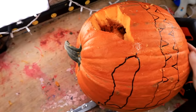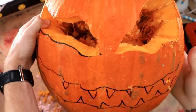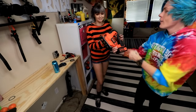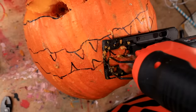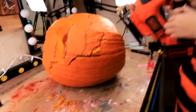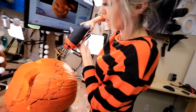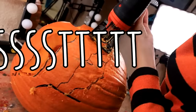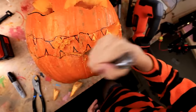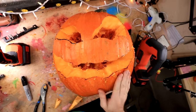Okay, other eye. That didn't turn out too bad. I'm happy with that. Okay, Tori Dobratsky, are you ready to do this? Aww. Here we go. I messed up a little bit, but it's okay. It's good? It's great. I'm having a blast. That's how I carve pumpkins, Robby. I just stab it. It looks pretty good. Okay, on to the next step.